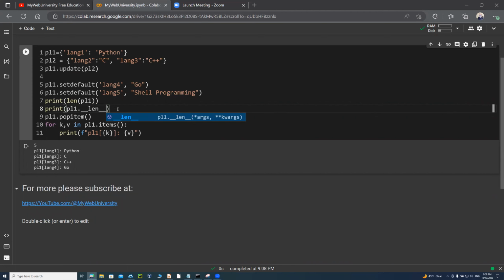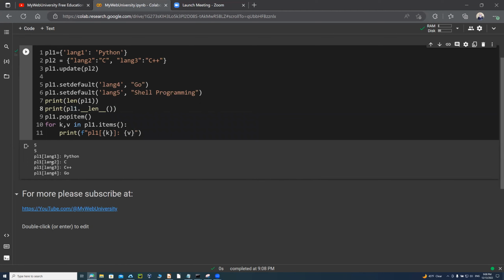This is a special method called a dunder method, also a magic method. Both of them should say 5, 5. This one is showing 5 and this one is showing 5, and that's how you know that there are 5 elements. But because we took one of them out, if we do this one afterward, it should say 4, 4 after this.